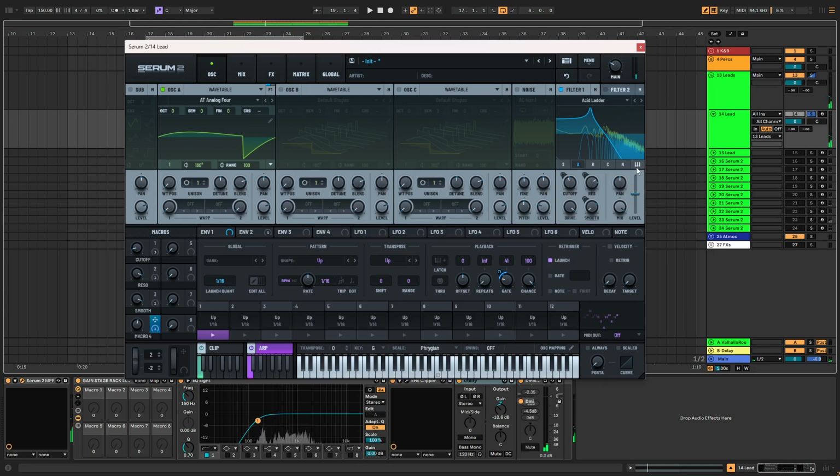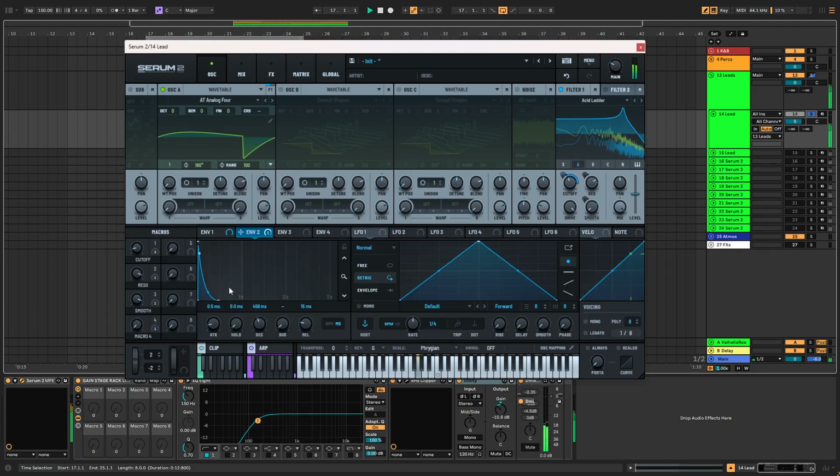Let's see how it sounds with the key tracked. Doesn't sound too good, so.